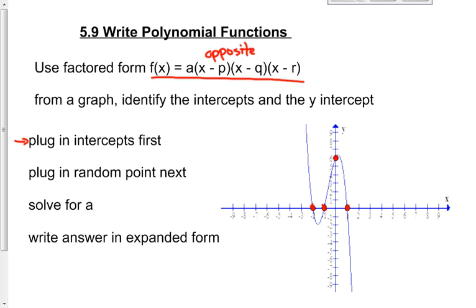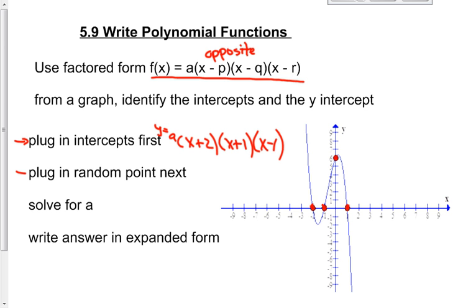So if I'm putting in -2, x minus -2 becomes plus, x plus 2. X minus q, we're putting in a -1 this time, so again minus minus is x plus 1. And then x minus r, we're on this third ordered pair, is +1. We're putting in the opposite, so it's x minus 1. All right, so that's the first part. We've got y equals a, x plus 2, x plus 1, x minus 1.